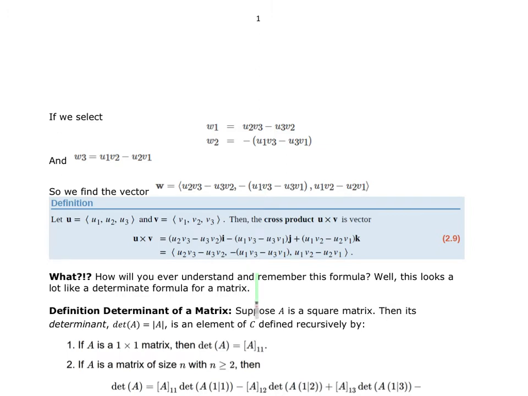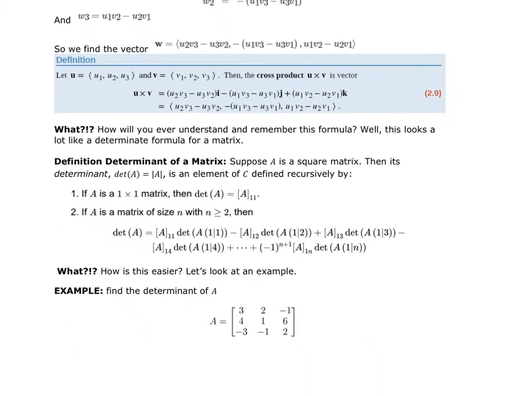Well, let's walk back and think about how we found the determinant of a matrix. Now, this is the formal definition of the determinant of a matrix. And this explains why, by the way, we have to do the plus and minus shenanigans when we start to do the cofactor expansion. So you'll see that with this, it ends up having a negative and positive in all the correct places.